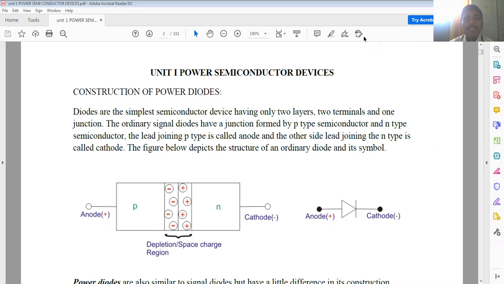What are the various types of power semiconductor devices? A semiconductor that comes to mind is the diode. A diode is a semiconducting material, a PN junction, a one-junction and two-terminal device consisting of an anode and a cathode. What is the thyristor family? What is the difference between a power diode and a normal diode? How does an SCR work, how does an IGBT work, how does a MOSFET work, and what are the switching characteristics, on-state characteristics and off-state characteristics? All those will be discussed in this video.